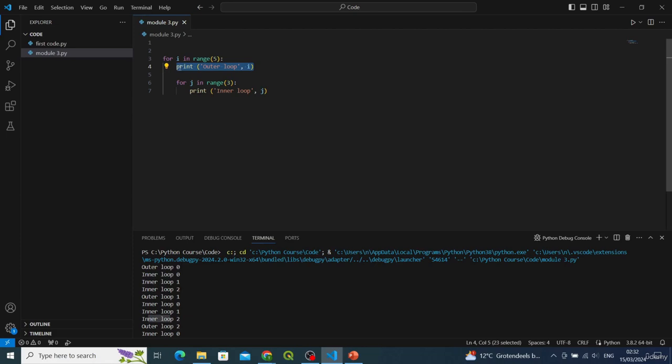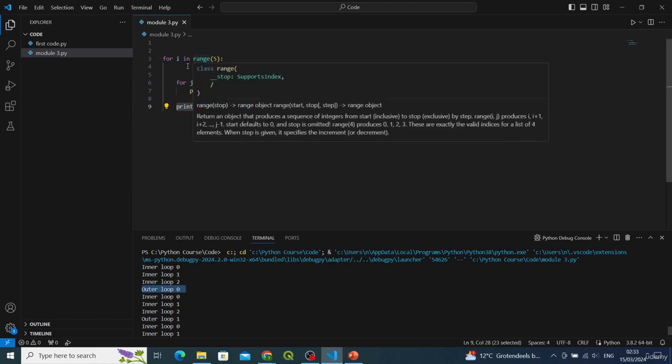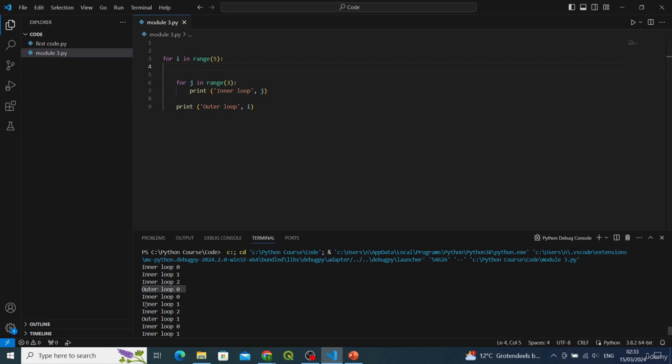If I put it after this one over here, let's say like this. So first it will not print this value. First it will run this loop like this. There is no code over here. It goes here. There is nothing to do. It goes on this list. So inner, inner, inner, 3 values of the inner loop, then exits this loop. Then there is this code remaining for the outer loop, prints this, and then again the second iteration. There's nothing over here, goes into the loop, inner loop, inner loop, inner loop, exits it, this one, outer loop, moves on to the next iteration and so on.